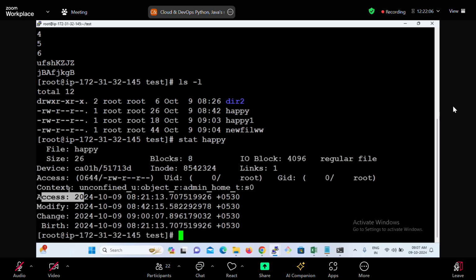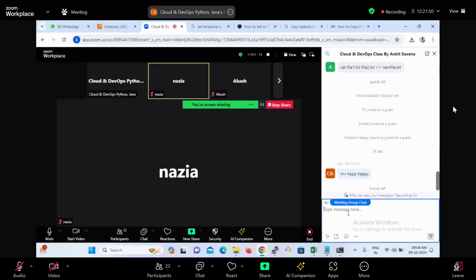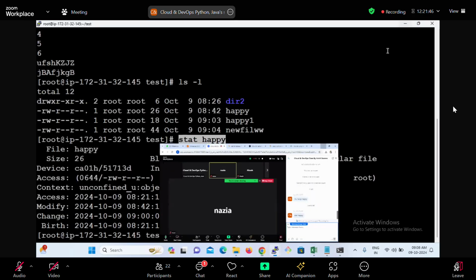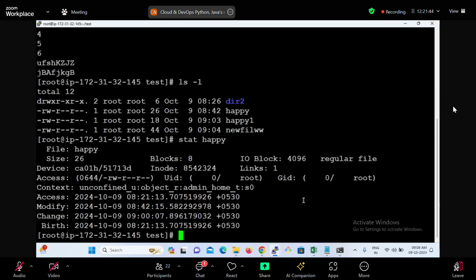So on, information you will get from the stat command. This is also really important. If someone is asking when this file got changed or created, you can get that information from the stat command. You should remember this command also. Like this, there are a lot of commands, but I'll try to cover as much as possible.